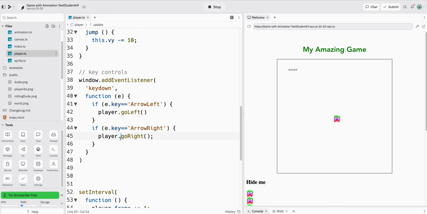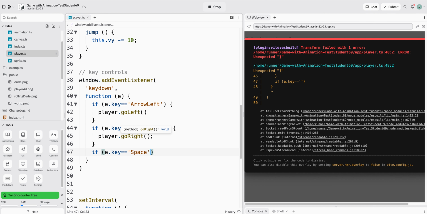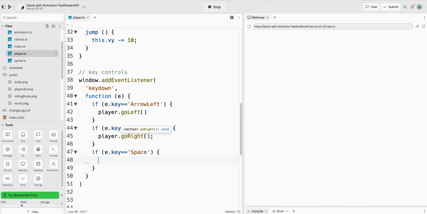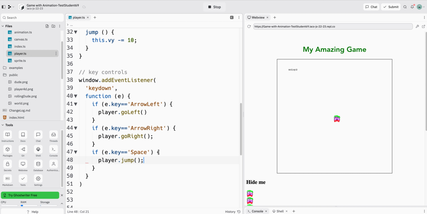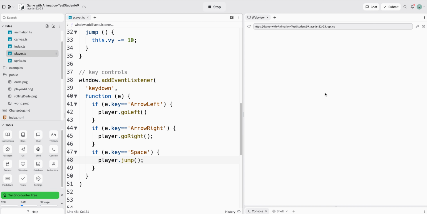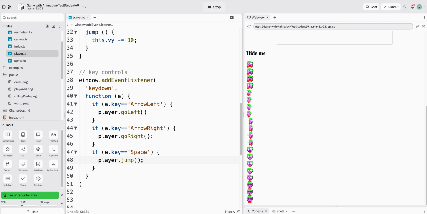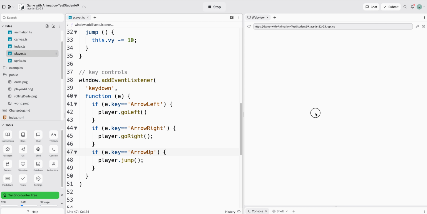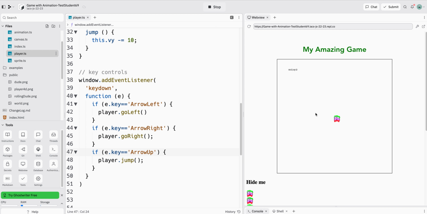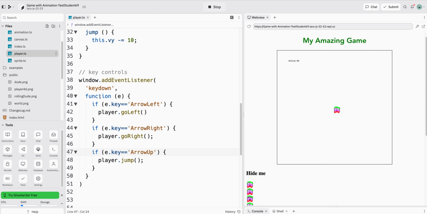So I'm going to go ahead and add a jump equals space. Player jump. Oops. Make that work. Actually, I'm just going to use the arrow up because the spacebar is getting intercepted. Cool. You'll notice the Vy is changing.